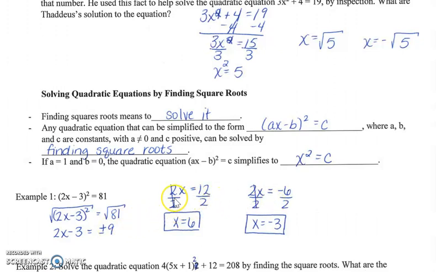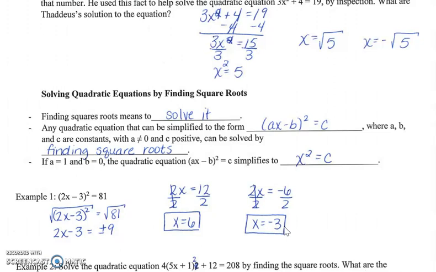There really should be another step in between here. How did you get to this 2x equals 12 and 2x equals negative 6? The idea is this. You're going to write 2x minus 3 equals 9 and 2x minus 3 equals negative 9. So you're going to split it up into two equations, one with a 9 and one with a negative 9. And then you're going to add 3 to 9 and get 12, or you're going to add 3 to negative 9 and get negative 6. And then keep solving and get solutions of 6 and negative 3.